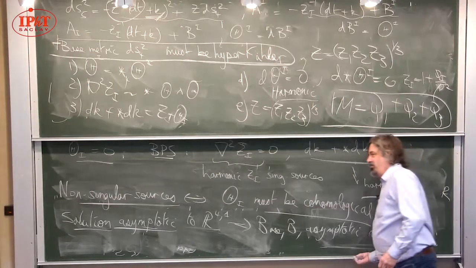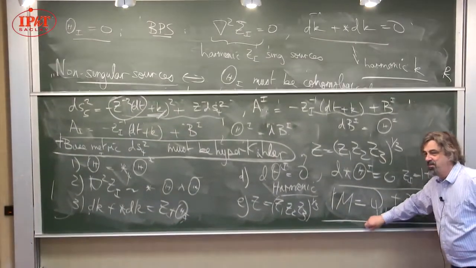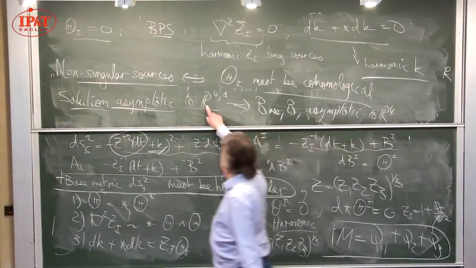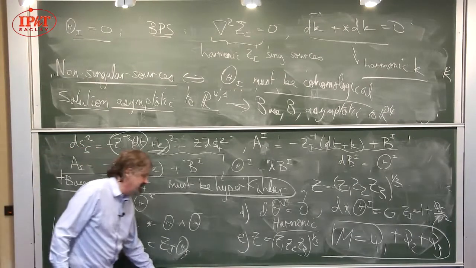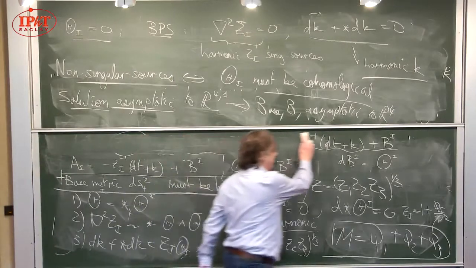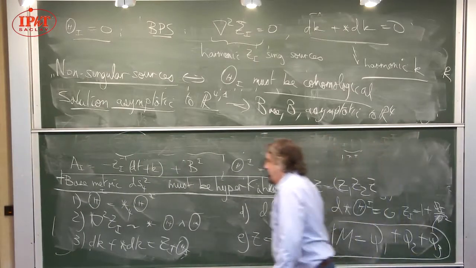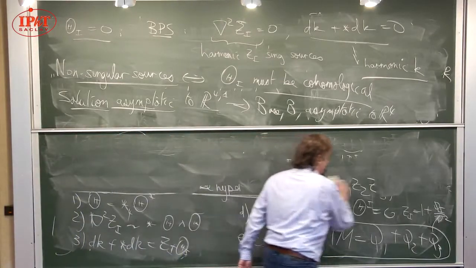We're not going to be dead in the water. We're going to proceed with this, and for the moment, not worry about making the solution asymptotic to R4. We'll just look at some hyperkähler metrics, and then we'll see some magic that we can do, which looks outrageous at first, but once again makes the microstate geometry program survive yet another serious challenge.